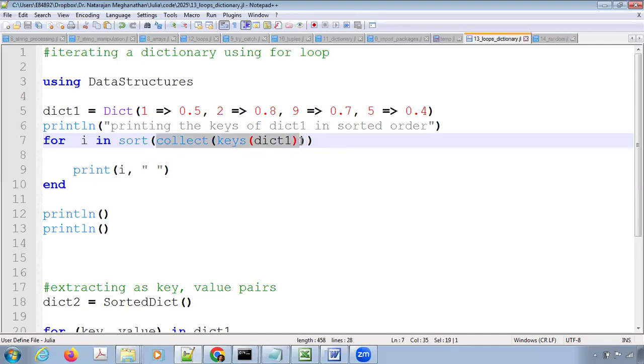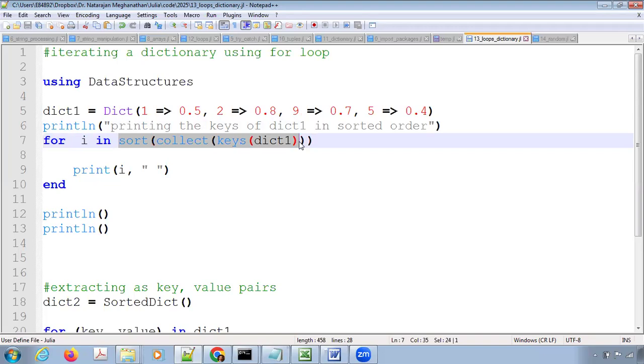So the collect method will return an array of the keys. Now you could call the sort method on that array and get the keys sorted. So you basically now have a sorted array of the keys in the dictionary dict1.